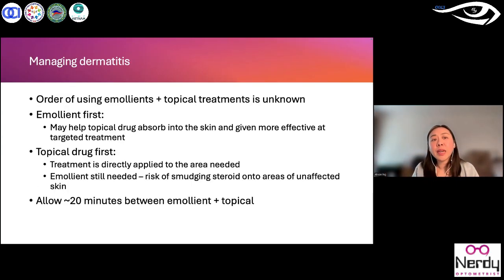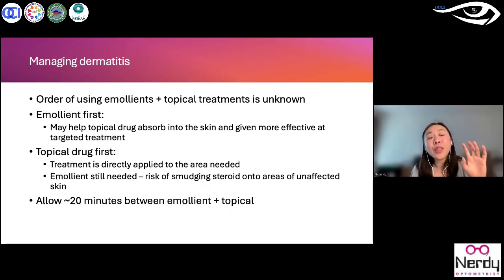In terms of managing dermatitis, like I said, you can use emollients in conjunction with some of the pharmaceutical agents that we've talked about. And really, we don't know which order. There's not good advice in terms of which order of treatments should be used. There's arguments for using emollients first or using the topical drug first. And certainly here in the UK, we have the NICE guidelines, which looks at the evaluation of a lot of the evidence in terms of being able to provide good clinical advice. They advise that patients should just do what they feel is best for them. So really, we don't know.